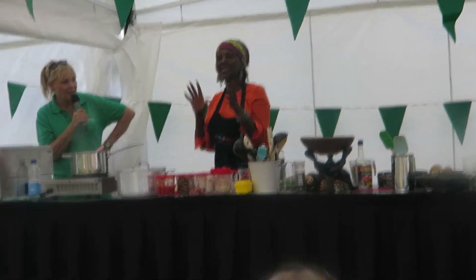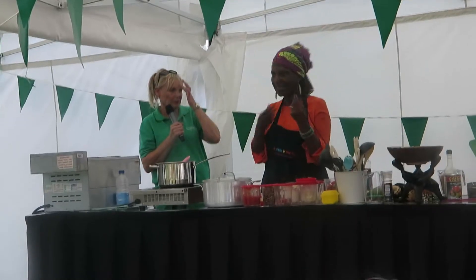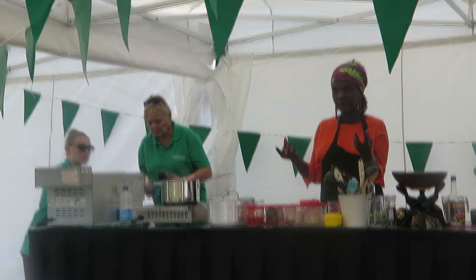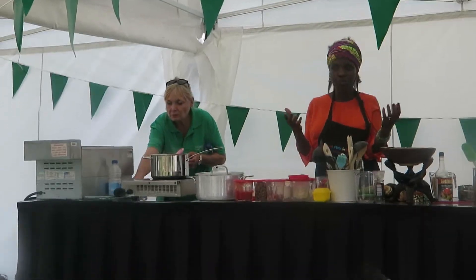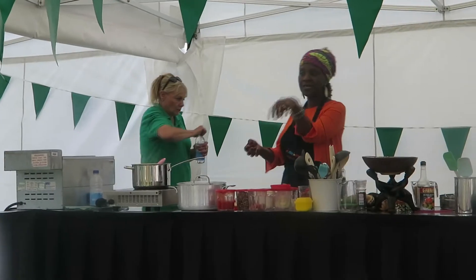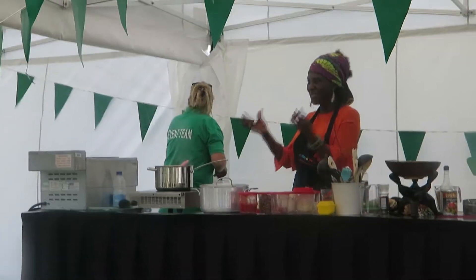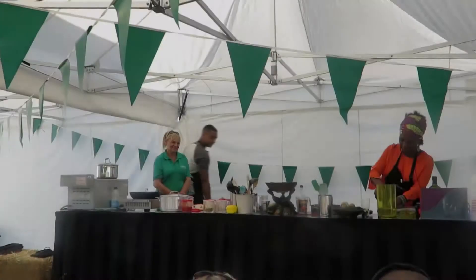I'm not going to put any salt in here because I'm using salt fish, smoked tavern, and bacon. That's all quite salty. The salt fish has been air dried. I soaked it with a bit of water, just put it in a glass with a bit of hot water. Get rid of some of the salt, not all of it, because you need that salt — you need that flavour. Pass that round. While I do the plantain, you can be tasting this.